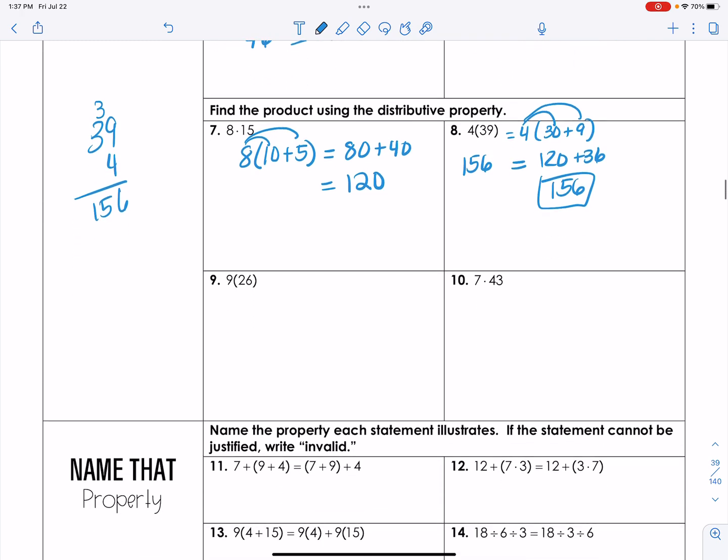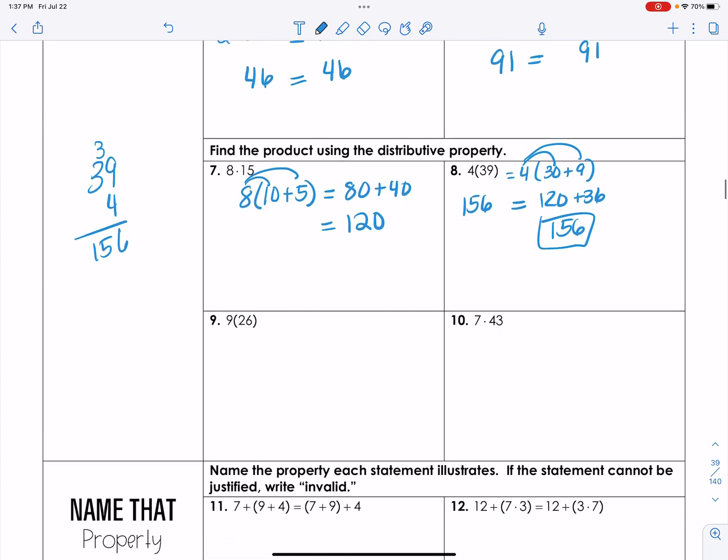Okay, I would like you to try number 10. Split it up and see if you can. I would split it up by doing 20 plus 6, because that is 26. And I know 9 times 20 is 180, because 9 times 2 is 18, and then I add the 0. 9 times 6 is 54, and if I add them together, I get 234. So it's just making it a little bit easier.